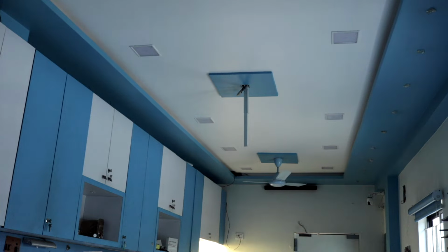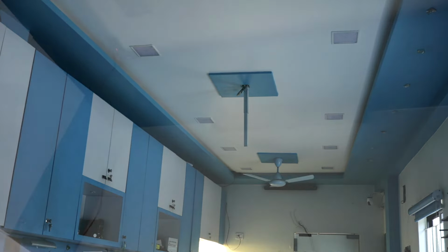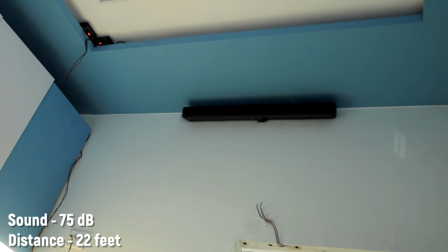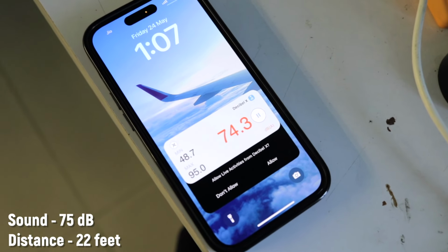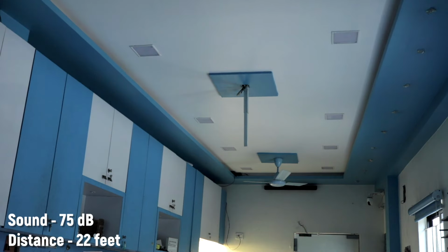So currently I just shut down all the doors and windows and turned on the music, and the decibel level is really loud here, around 75 decibels, and let's just try to test our project in this scenario.